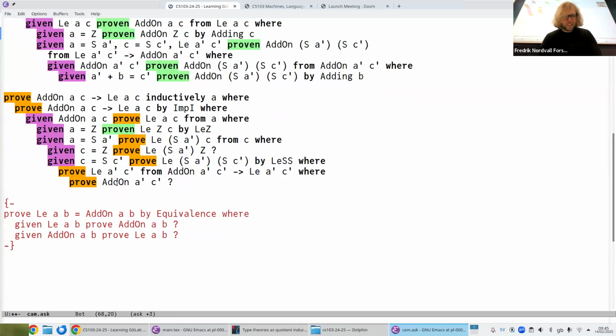If only I can prove this. But I have some hope of doing this because I know add-on C. But maybe I should have not done all of this and unpacked this as soon as possible. I think that would have been a better move. So unless Connor stops me, I'm going to just go back and do that.